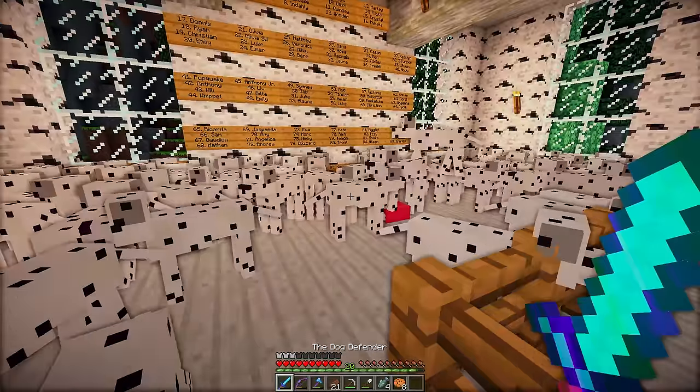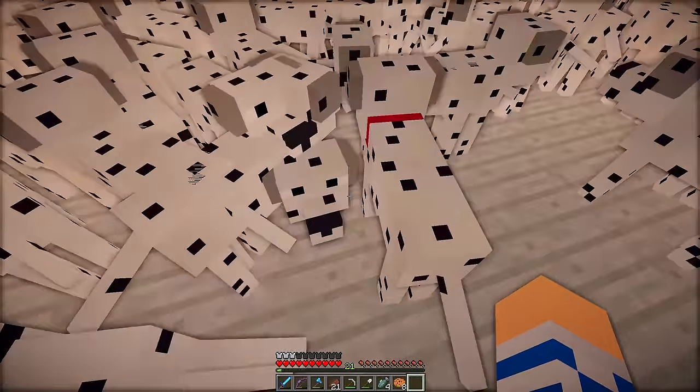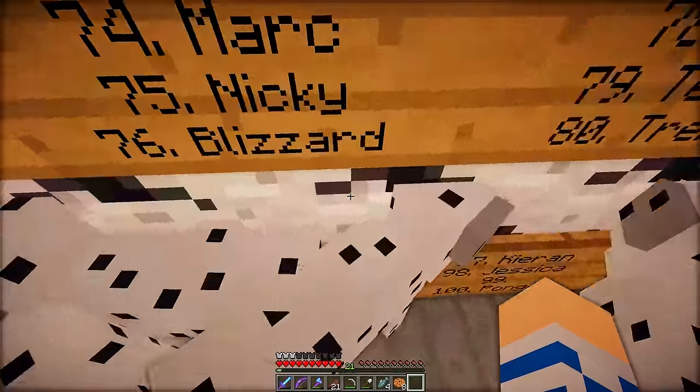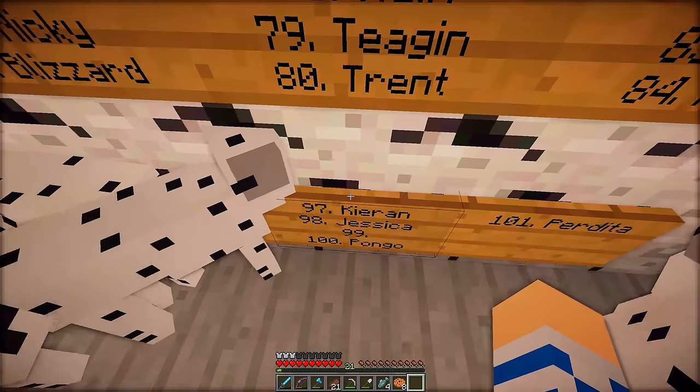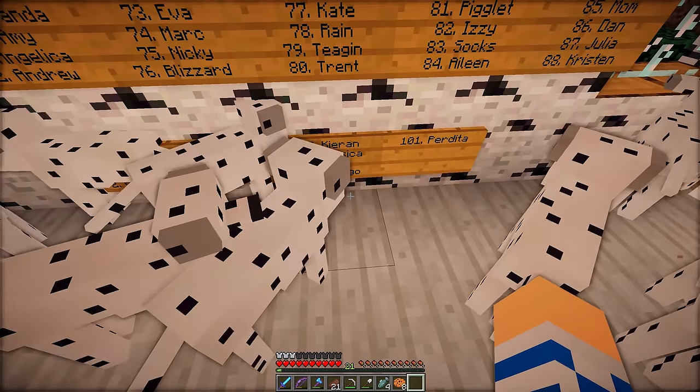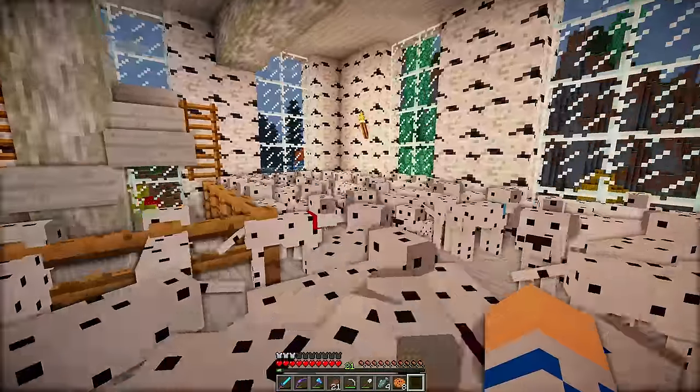And we are going to be, oh, hello, little puppy. Jessica is who we are going to be adding to the Dalmatian plantation. Can I even see in here? We've got Jessica and then 99. We already have Pongo and Perdita.